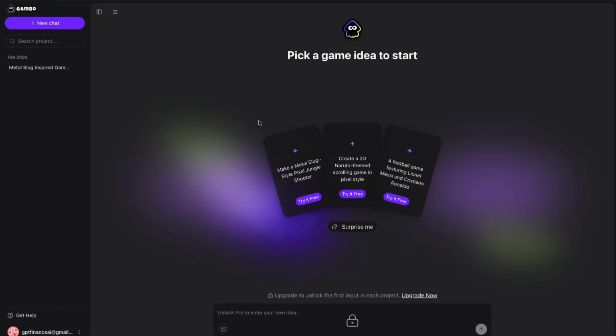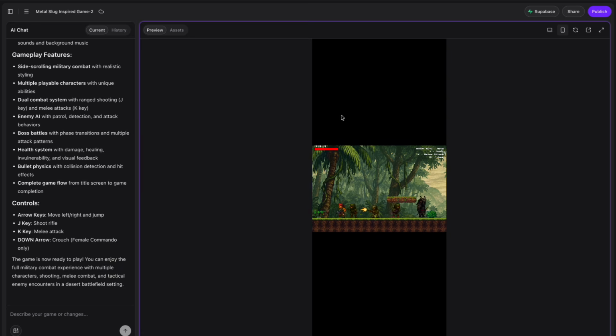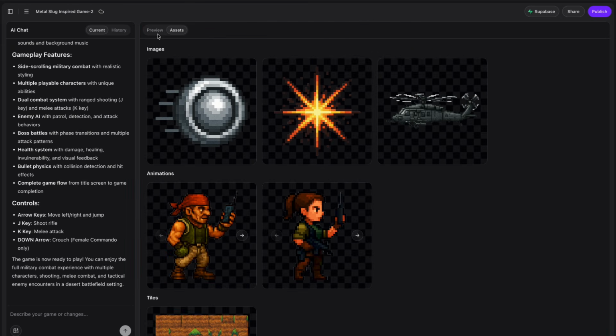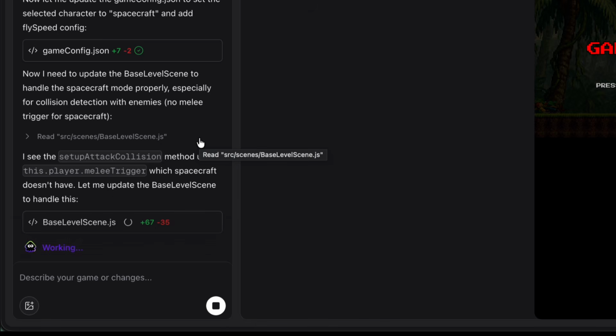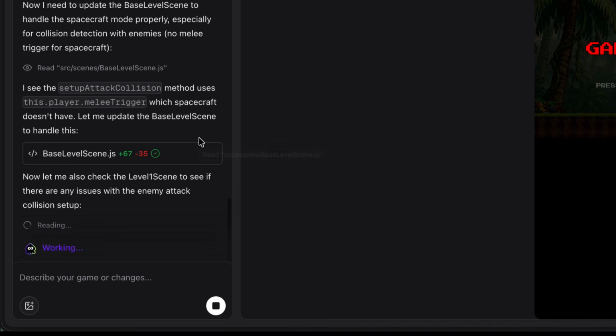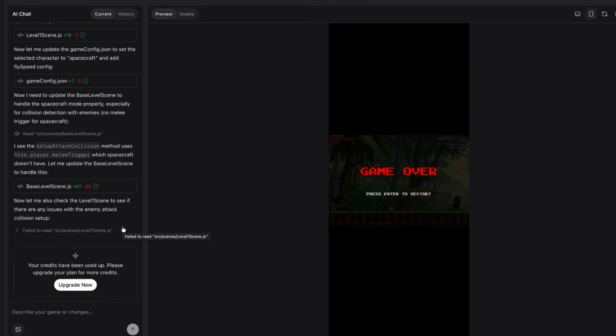From a first sight, I liked the design a lot, but when I tested it, I was kind of disappointed. I used a template and it loaded correctly first, but it got kind of stuck in an overlapping loop of sound. And I couldn't really turn it off, so I tried prompting out of it, but it instantly exceeded the free tier after pretty much one prompt. So sorry Gambo, I gotta act like a bad customer here and move on to the next one.